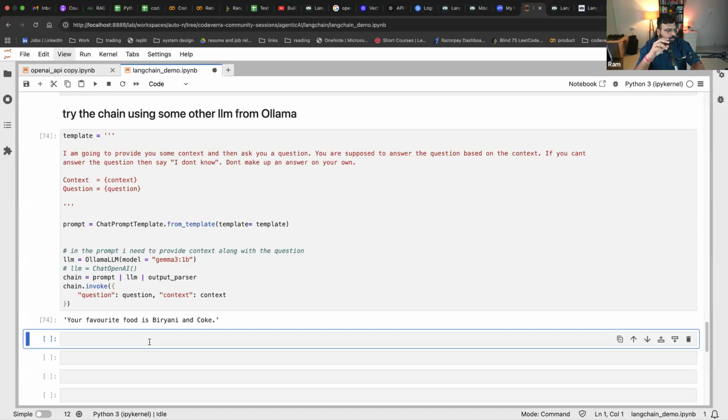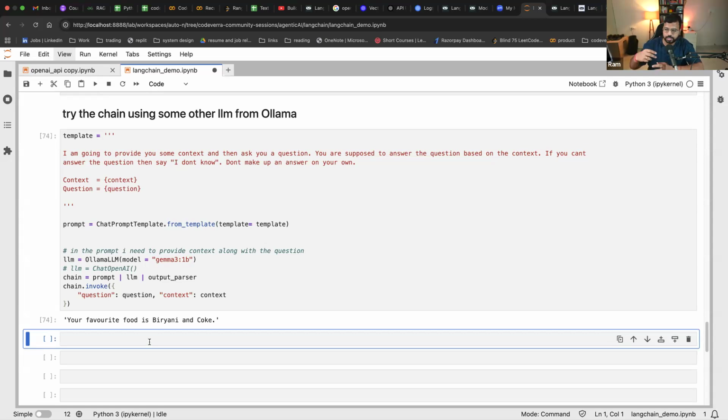But it will show you that when you're writing bigger code, because ChatOpenAI is paid, if you're using a lot of tokens, you will not want to use ChatOpenAI for everything, right? So you can create one OpenAI LLM and one Llama LLM. You can use Llama for cheaper things where you don't want a lot of reasoning or very good quality result, but you want it to be cheap or free. In other places you can use the other LLM. Or you can create a cheaper version, and if you are not satisfied with the output, you can switch to the expensive version, which will give you better quality output.